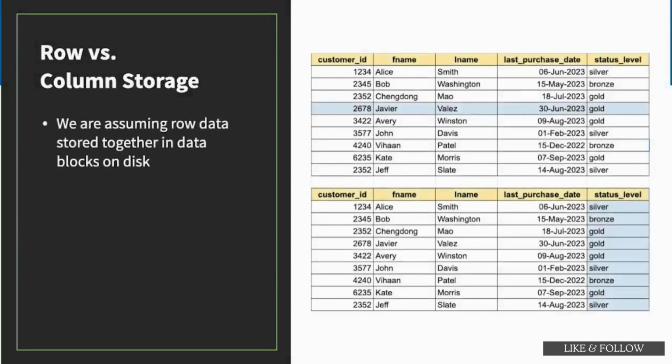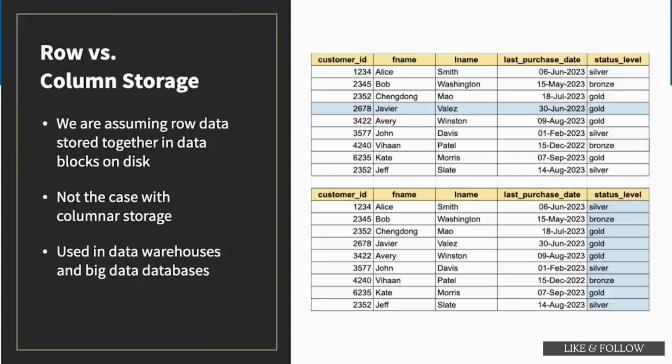Now, I should point out that data in rows is not always stored together. Columnar-based storage is used in data warehouses and analytical databases. This can make filtering based on the value of a single or a small number of columns quite efficient when working with large tables. Tuning analytical queries for columnar data stores is different from the process for tuning row-oriented transaction processing systems, which is what we are focused on. From now on, we'll assume row data is stored together unless I mention otherwise.